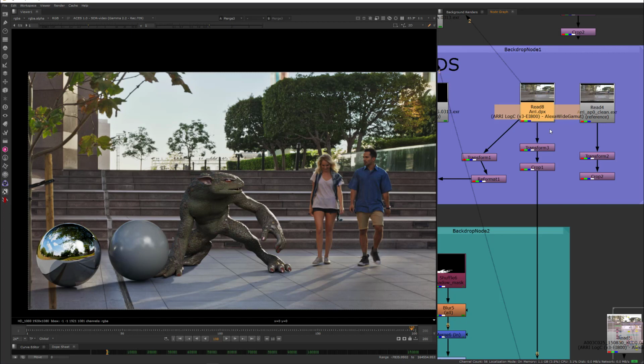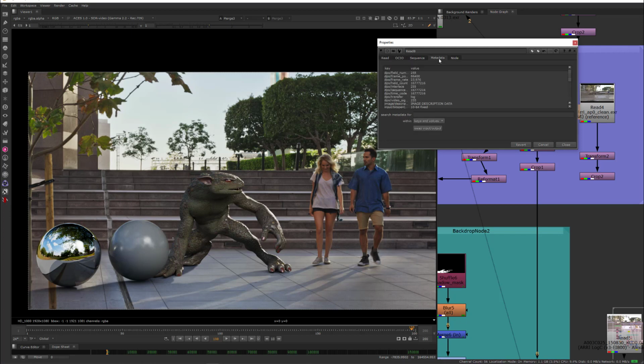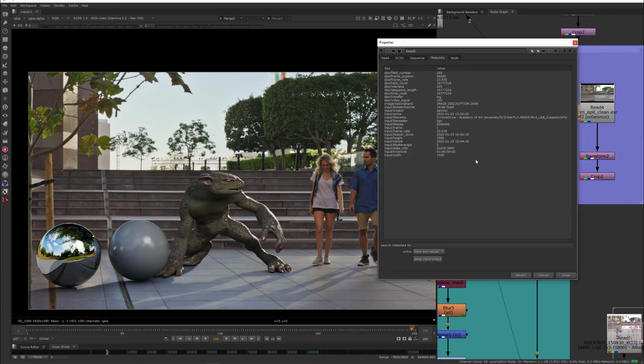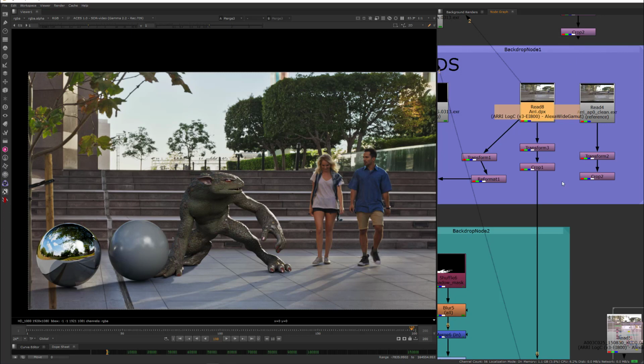It's really hard though, because with DPX, the metadata doesn't say what it is. So if I look at this metadata here, there's nothing in here about the camera or the color space that it was in. And so either they can tell you or that information is just lost and you just have to take a random guess.